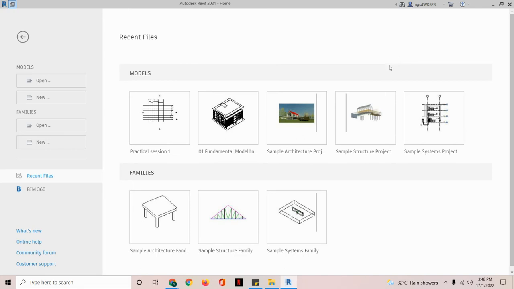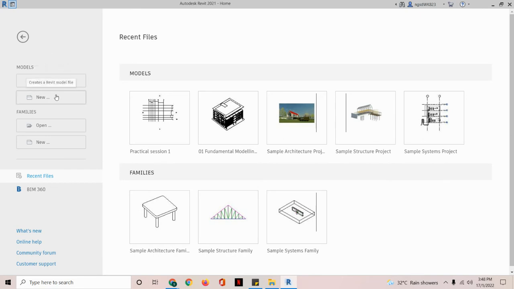So when it comes to doing a new project, we don't look at families. Families is more about building a component to be input into our project. So maybe if you have some time, we can play around and create our own object, but for now, it's not really required. This is more of an advanced session.